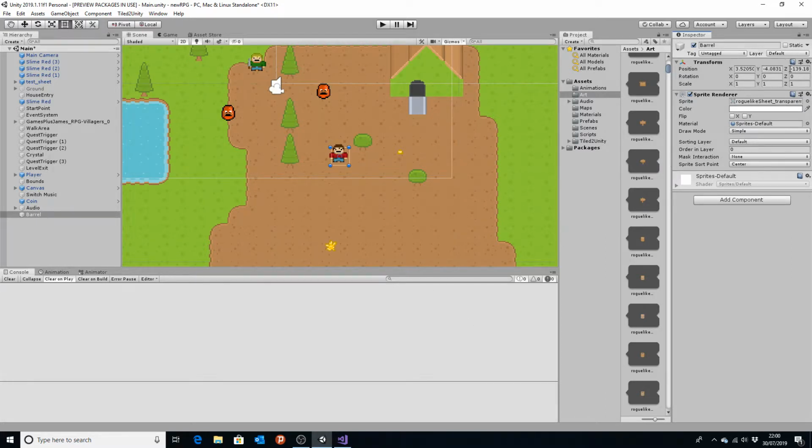If you have a look here, it says Z minus 139, which is not what we want. We want it to be 0. So now with the player, so there it is. Order line minus 10, the same as we did with the coins. And there we go. So I'll just put this over here. There's our barrel.